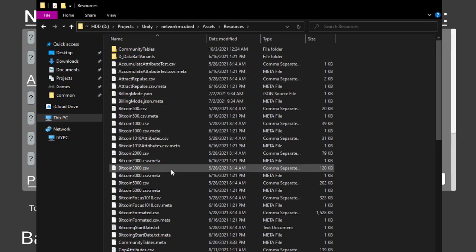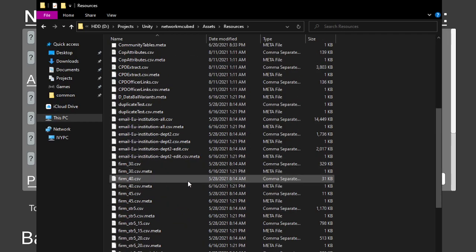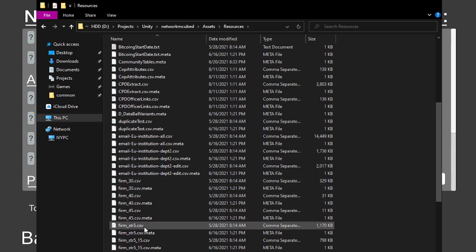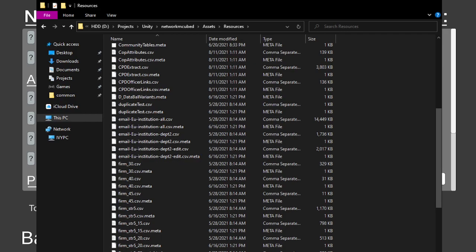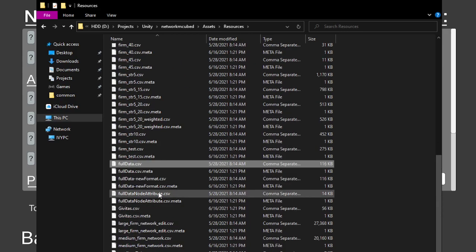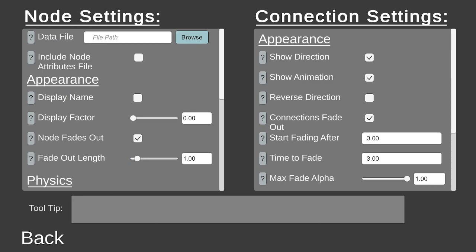In this case, mine's here. I'll use the same CSV file that I just showed you previously, the full data file at the bottom. Once I select that, you can hit open, and that should open the CSV. You'll know because it fills in this little space with the name of the file.